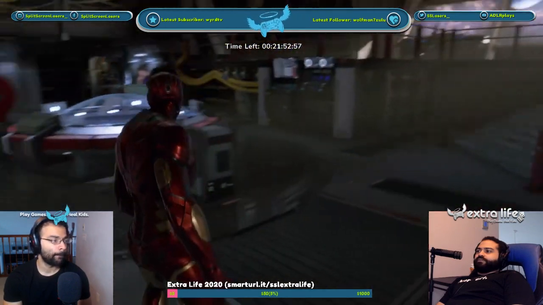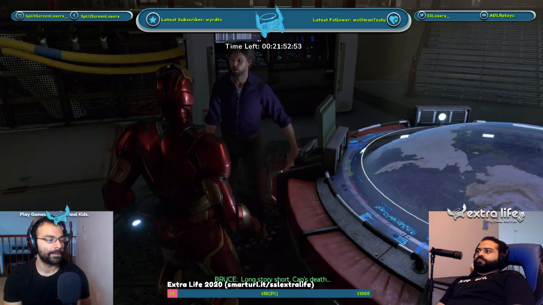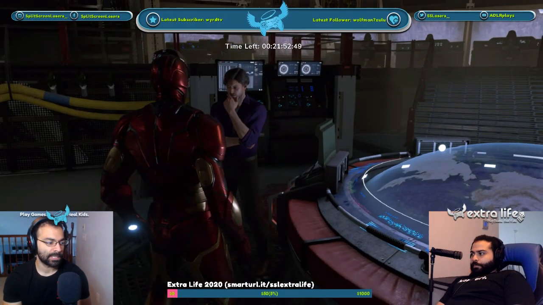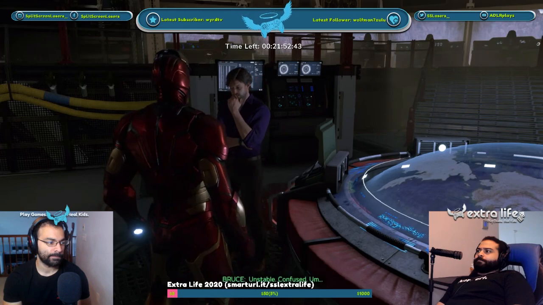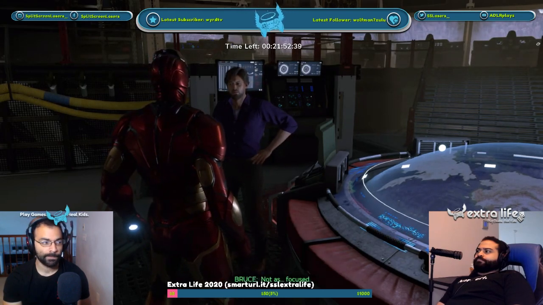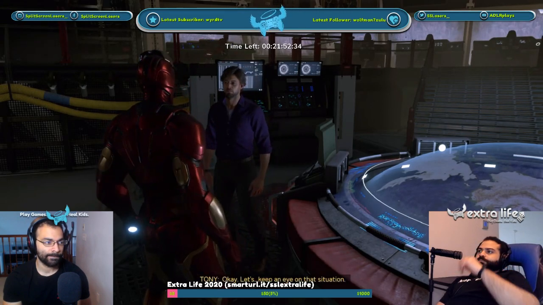What was that about? Long story short, Cap's death really affected Hulk. Wait, are you saying the big guy is depressed? Unstable, confused, not as focused. Okay, let's keep an eye on that situation.